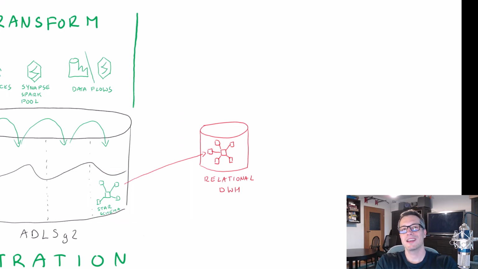We have to maintain security in both places. We will pay for both services. But sometimes that's a good approach. And to provision this relational data warehouse based on this diagram, we would use this flavor of Synapse that I want to talk about today, this dedicated SQL Pool.